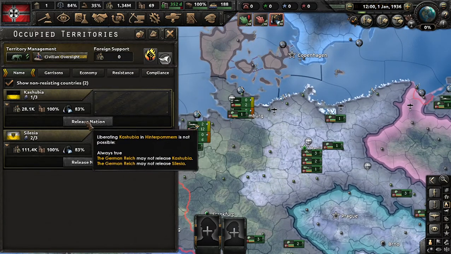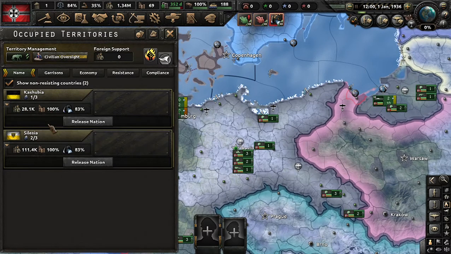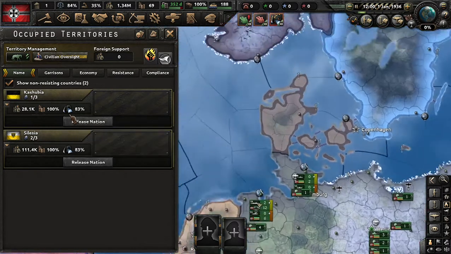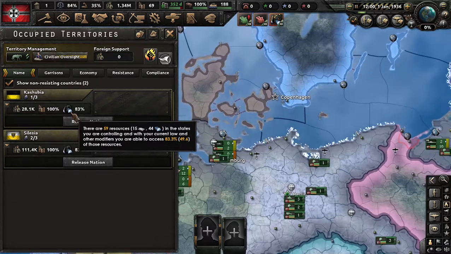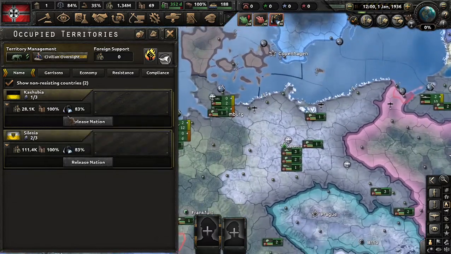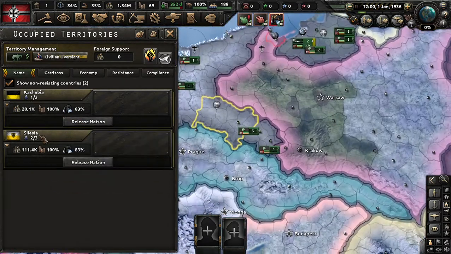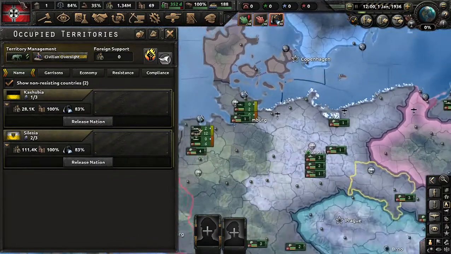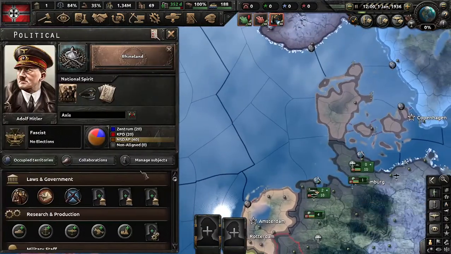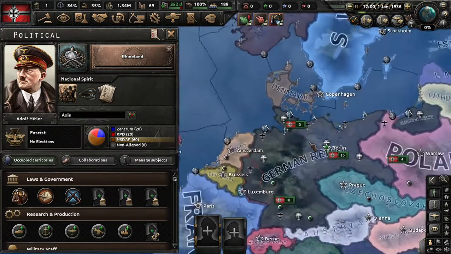And this is just the countries inside your country that are currently inside of you. Most of the time, they won't be harmful. But if they are harmful, they will break your stuff, and you won't get any manpower from them. So you can also release these places, but don't do that. Don't do it. Collaborations, you don't need to worry about this. And manage subjects, which is just managing your puppets.